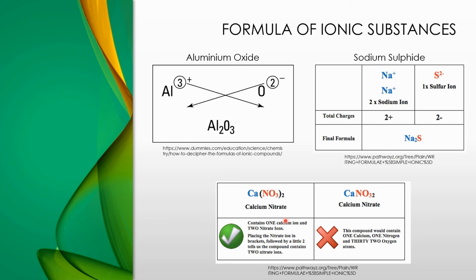Something that I want to point out though in particular is that if you have a polyatomic ion and there is more than one polyatomic ion that's present in the empirical formula, you need to put it in brackets, because here what this looks like is that there are 32 oxygens in the formula and it doesn't make a lot of sense. The brackets help to space all of those parts out, the cation, the anion, and then the number of each of the particles. These brackets aren't necessary for single or monoatomic ions, for example calcium, or an anion that's elemental like oxygen. They're not needed for that though.